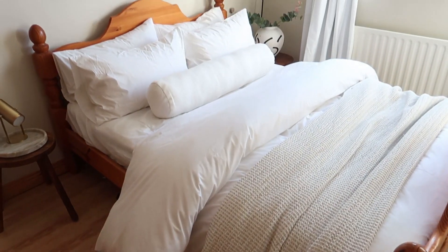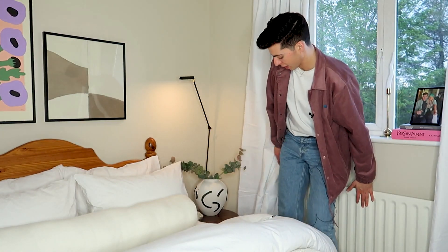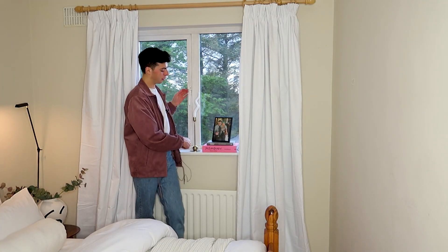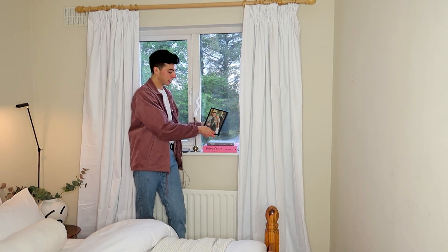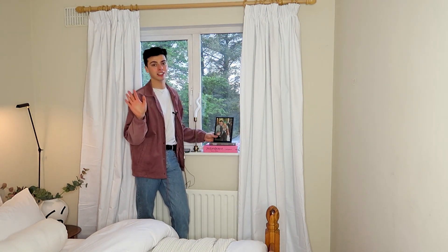I love good curtains. I got these white linen lined ones so no one can see me changing — ideal. Most linen curtains are see-through and I don't have any blinds, so I needed a lined option. They're from Next and only 100 euros, which is great value. Over here I have my little candlestick with a candle I DIY'd — check out that video — plus a picture of me and my friend Tara in a black frame. I also have my two books: the YSL Catwalk and How to Be an Overnight Success.